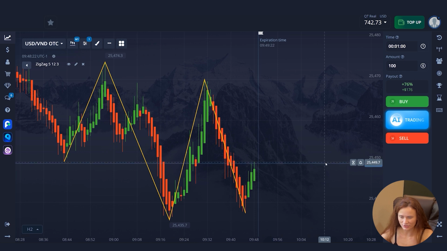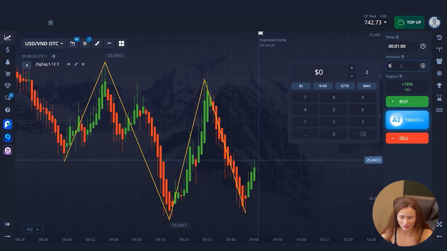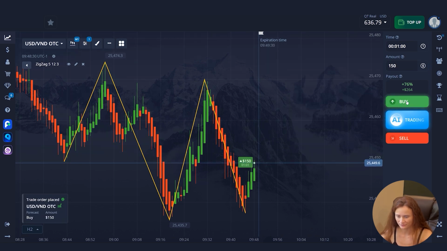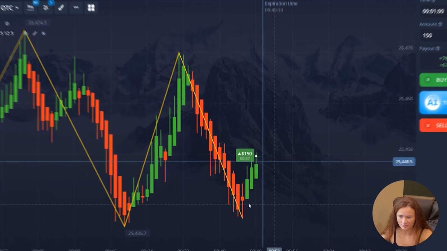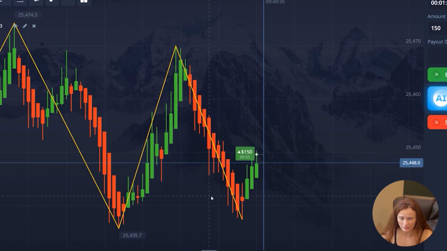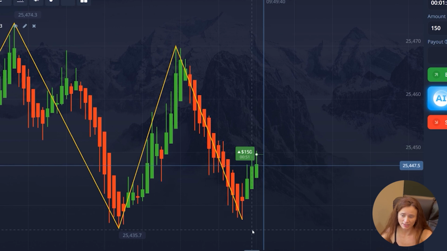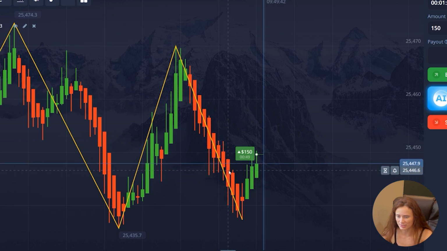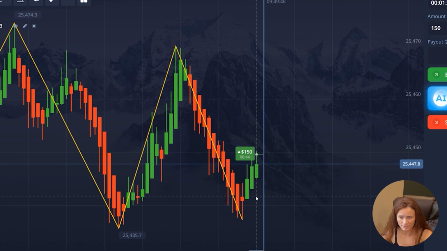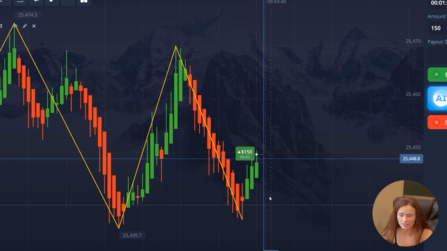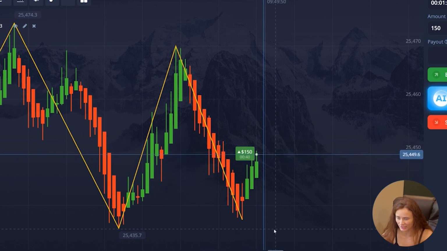Let's increase the trade to $150, and in this situation I think the uptrend has started, so I press the green button to open the trade. Let's repeat everything again. Look, the price has fallen and reached its minimum. Zigzag indicator line is fixed under the price chart, so the downward trend has ended and now the price will start to rise. After the signal on the indicator, several green candles are closed already, which means the signal on the indicator is correct and you can open a trade now.